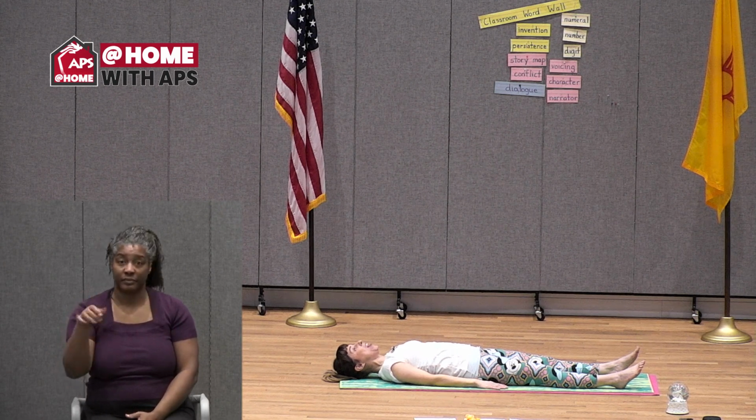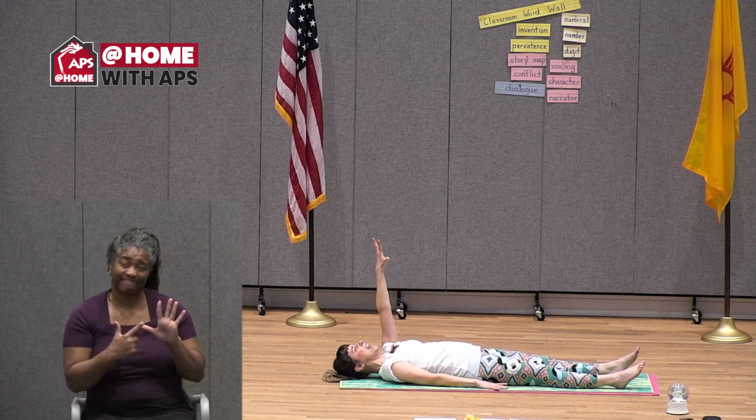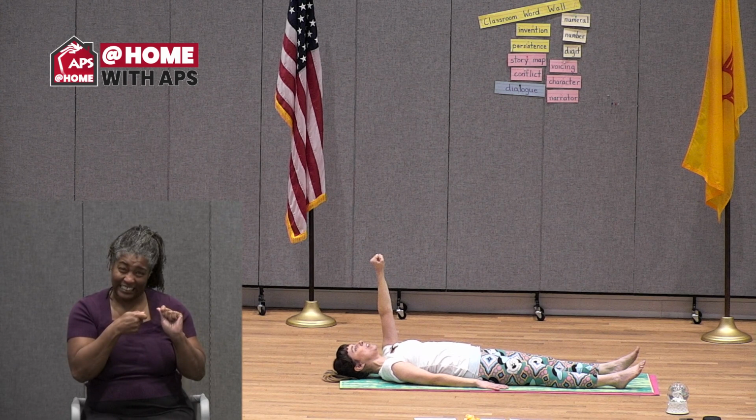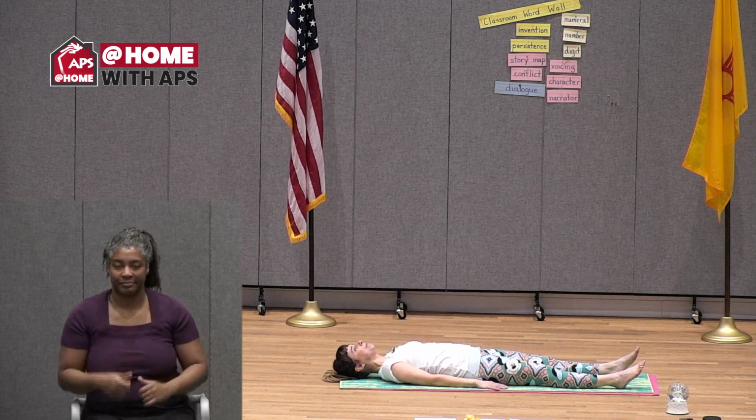And then let's take the left hand up. We're going to stretch those fingers really wide, and then make a fist and tighten it. Oh, tighten it really good. And then release and roll that wrist as you just let it come on down and glide next to you.